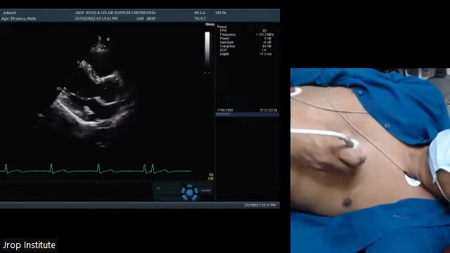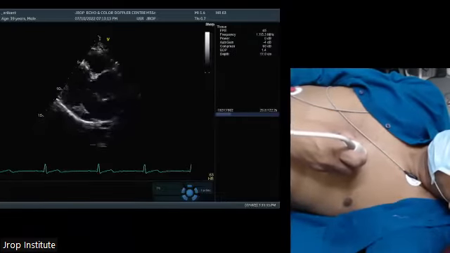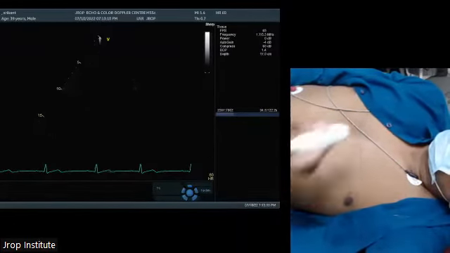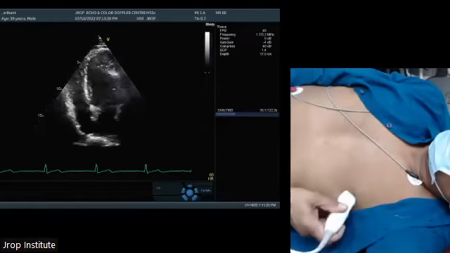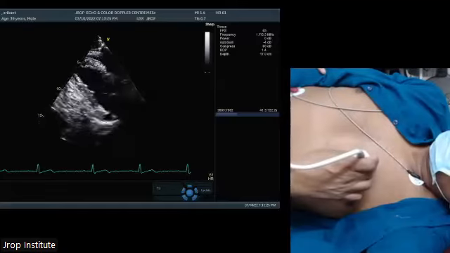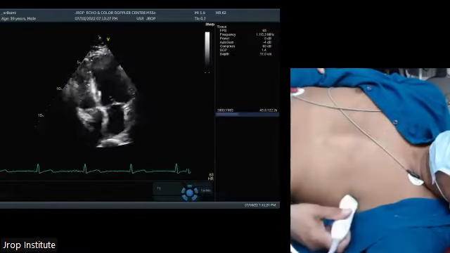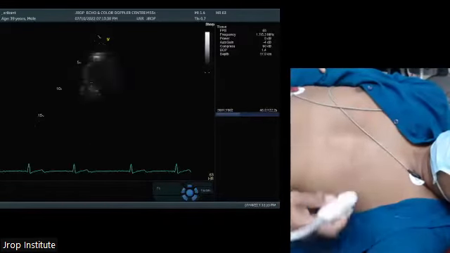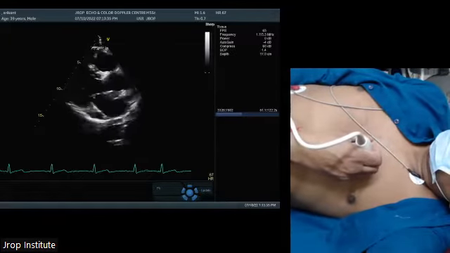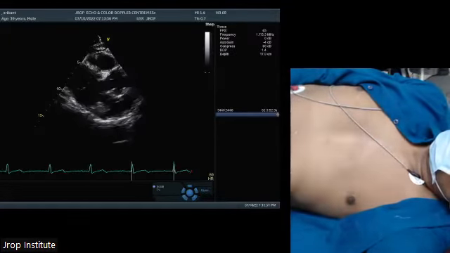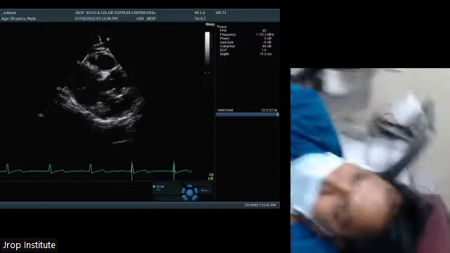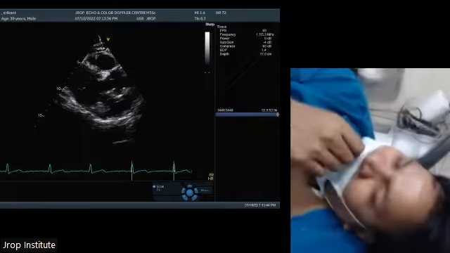This is the perpendicular view. You're scanning the heart in a perpendicular fashion. Cut section, correct? This is the parallel view, where we are scanning the heart in this fashion, and you are able to see all four chambers. Here you are able to see only the point where you are interrogating, just a perpendicular cut section. So imaging is good in perpendicular views, but flow is good in parallel views. Right? Okay, sir. Thank you, sir.